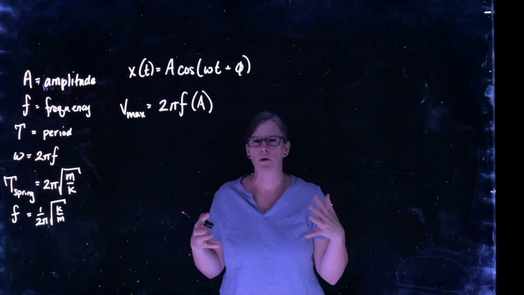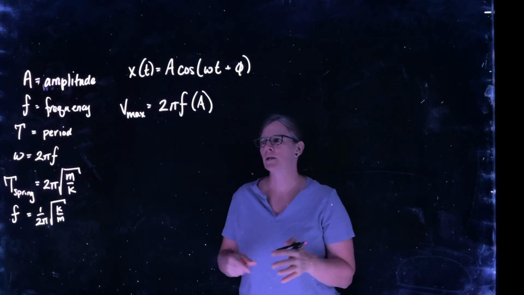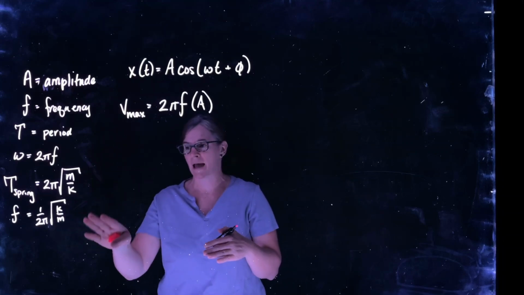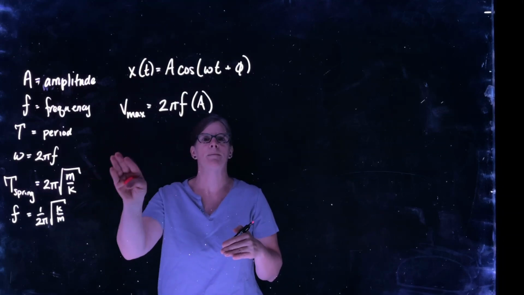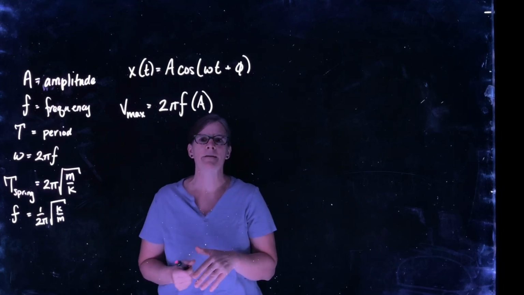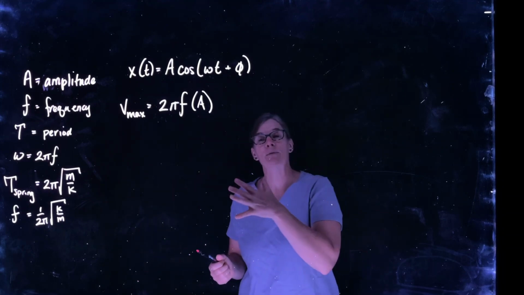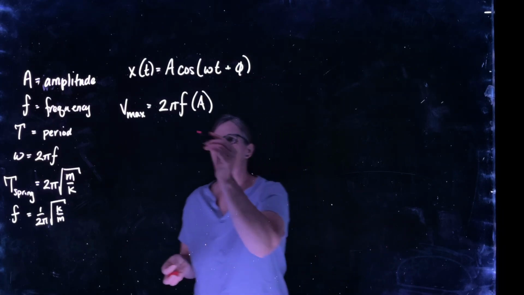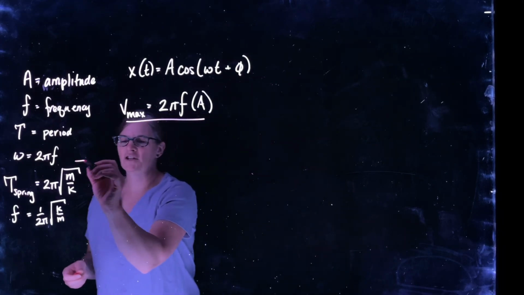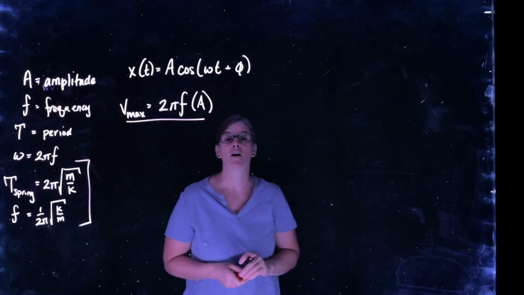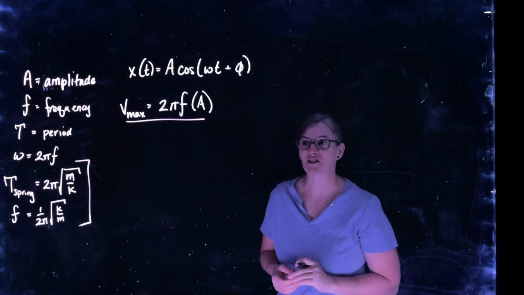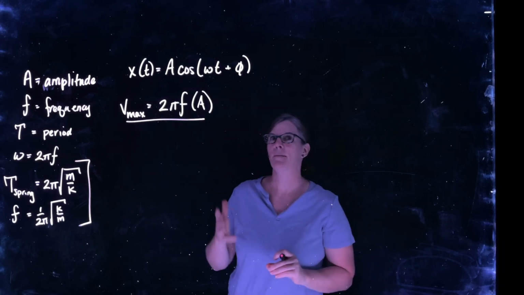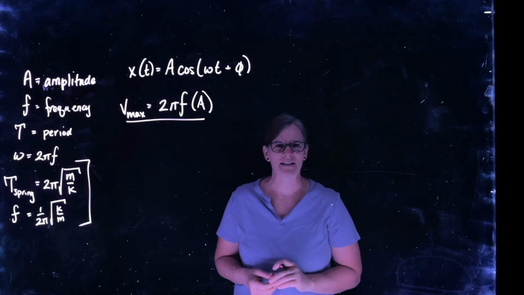So it's really important to keep in mind when we think about simple harmonic motion that we want to think about both timing in terms of the wave pattern, how many cycles we make or how long it takes to make a cycle, and speed and timing as we think about how fast the object is moving. So keeping these equations in mind will help us solve some problems with springs and oscillations. Things like springs in your car or the toys that we've been talking about, bobbleheads, those sorts of ideas.